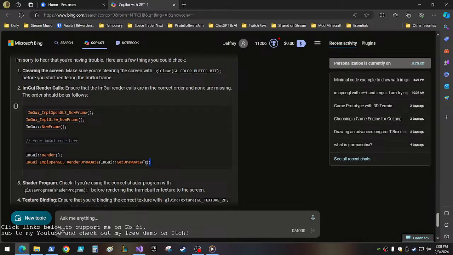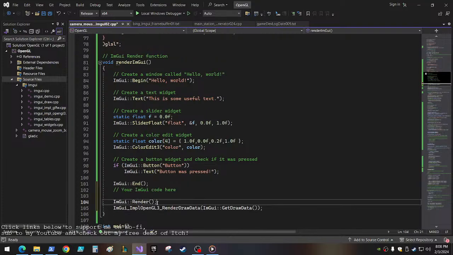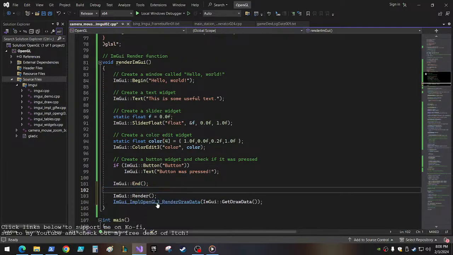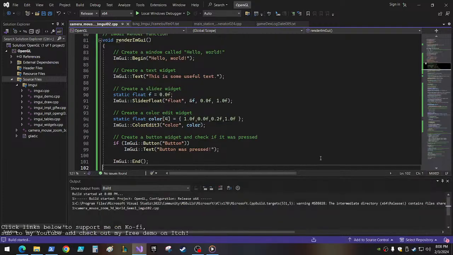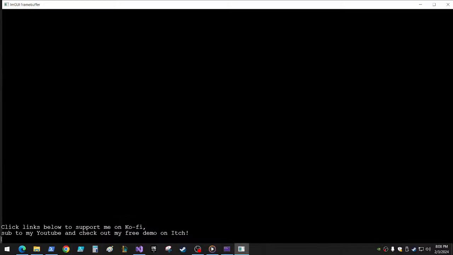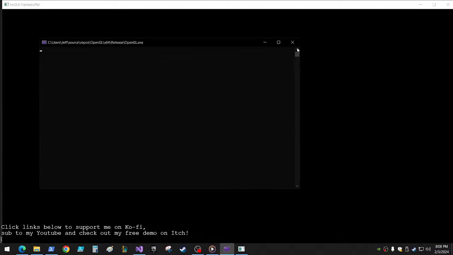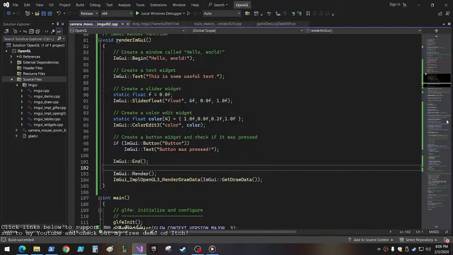Can I not just copy this right here? Okay, I'm not seeing any errors, but I'm also not seeing anything on the screen.